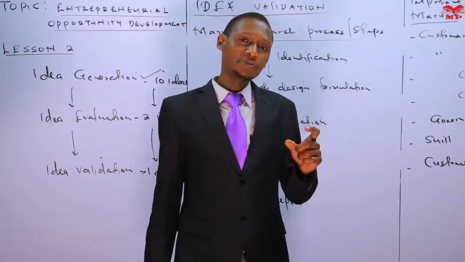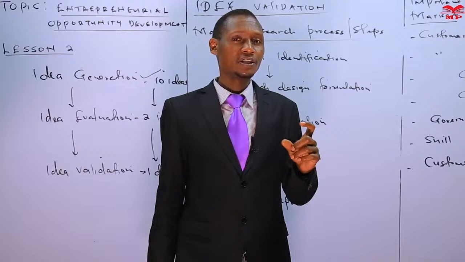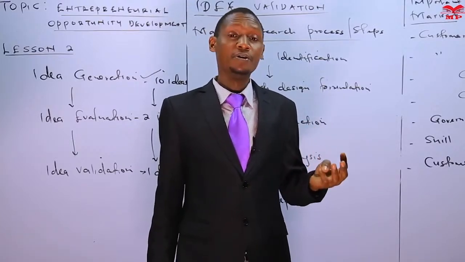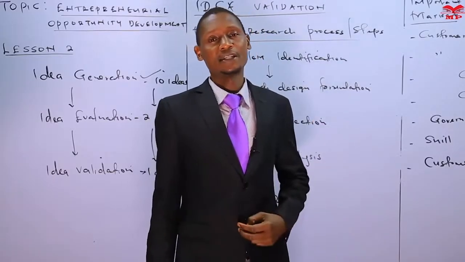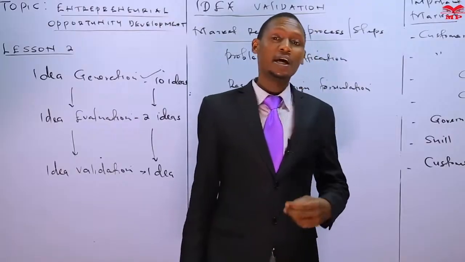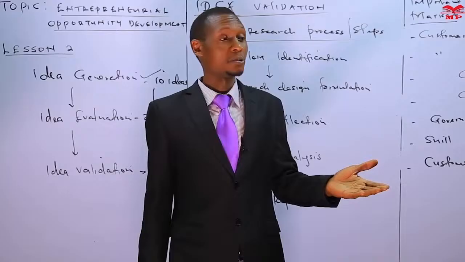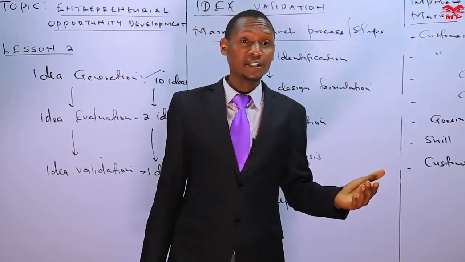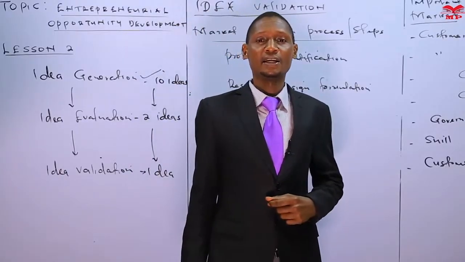Again, within the blueprint, you will identify the resources that will be needed. In terms of people, you need people to go out there to collect data in the field. In terms of facilities, you may need space in the business premises. You may need facilities like computers, which you will be using to feed in the data and process it.